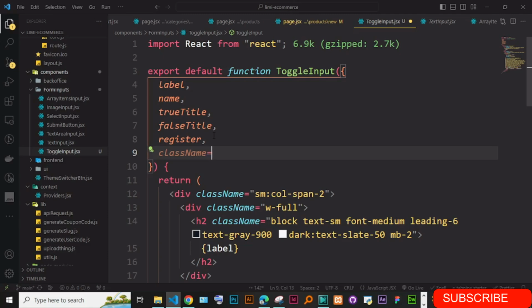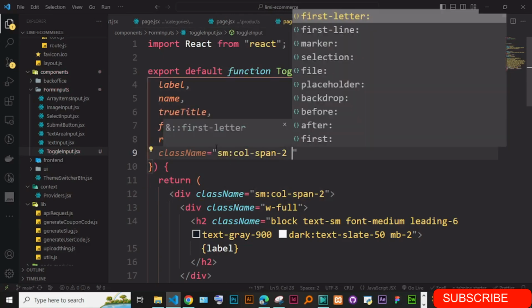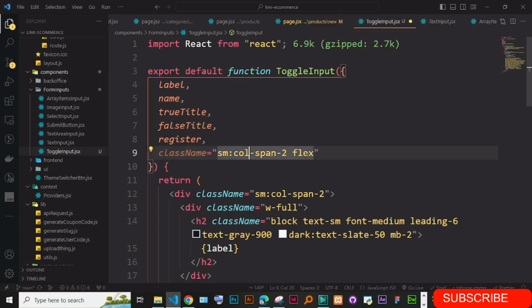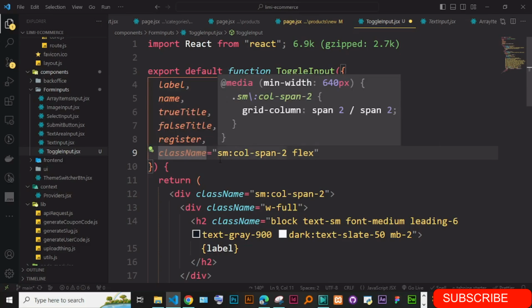So we can just have the class name, and by default we're just going to make it just like this. So we'll add this and flex, just like that, and I think, yeah, so you can just add it just like this.